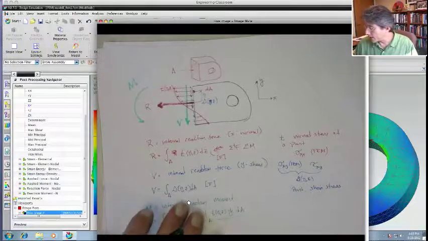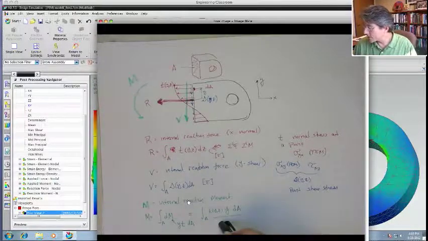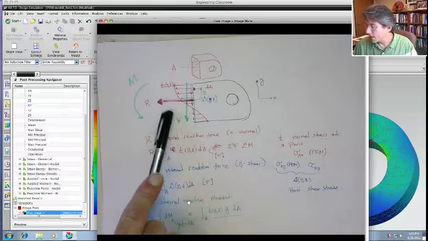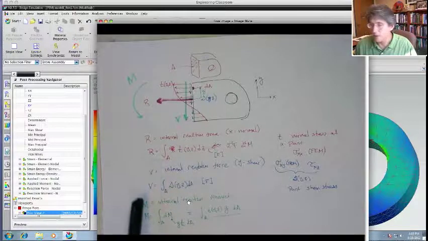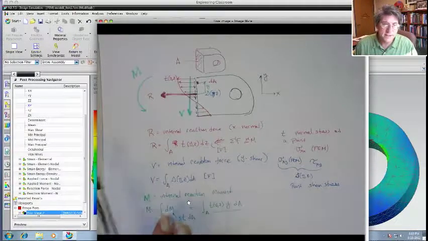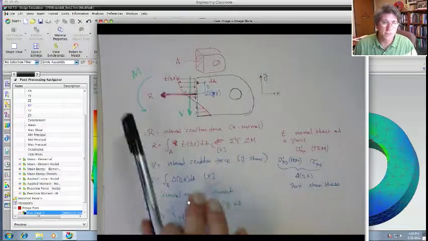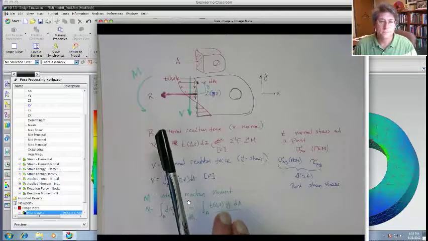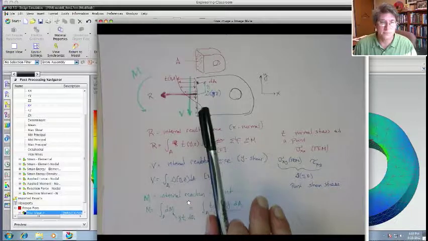All right. So once you see this, it's obvious that these are the ones that arise and give you these sort of fictitious internal reaction forces. Again, as I kind of mentioned in class, you can argue that these don't really exist in reality, but these are what we use to make the problem a little more tractable. We can understand it a little better in terms of these than these more complicated distributions, right?